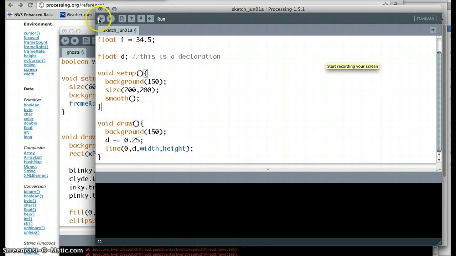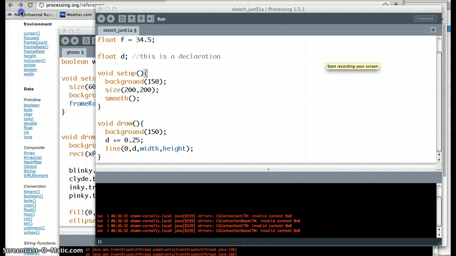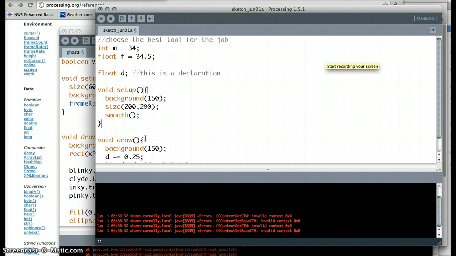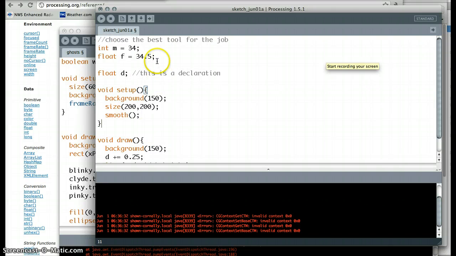But let's take a look and see what this looks like. And we can see that it's a nice smoothed out line, and it's moving. It's not very jumpy. We've smoothed it out, and we're using a float. This looks like a nice animation of a line going down a screen. Isn't that just thrilling? There are other variable types that you'll use less.